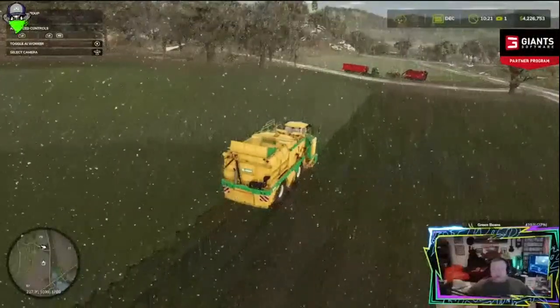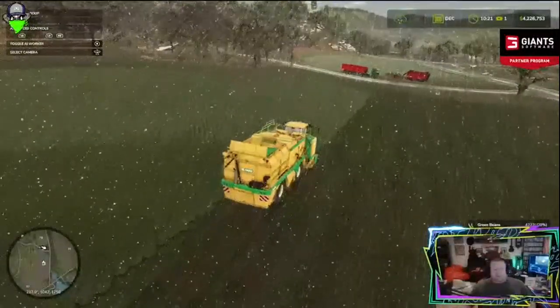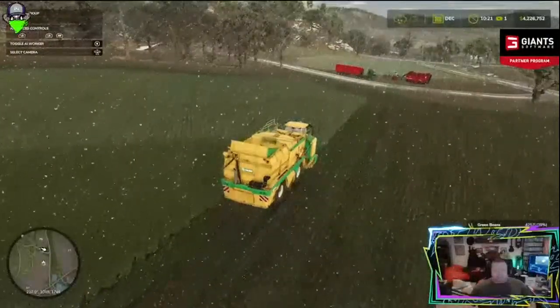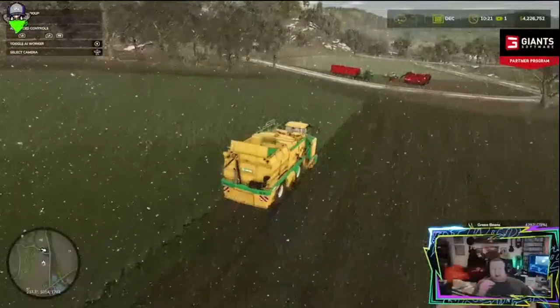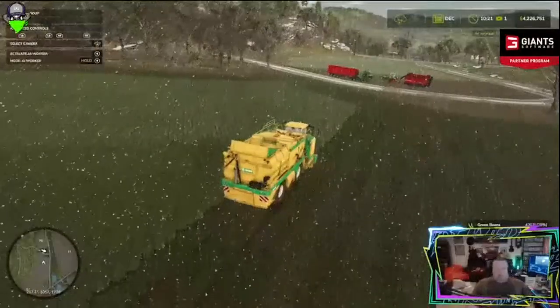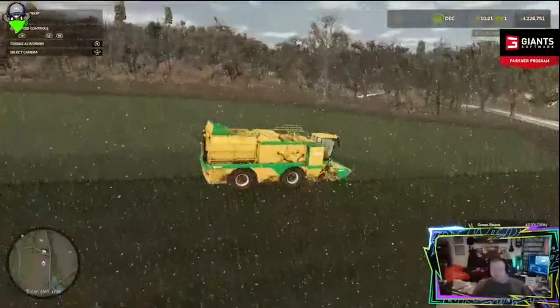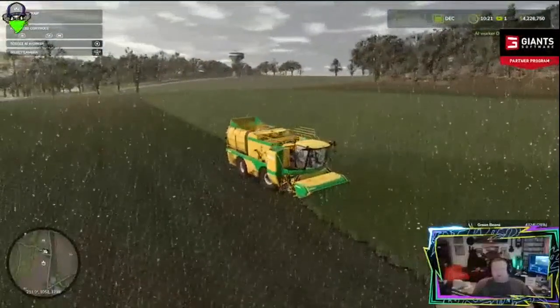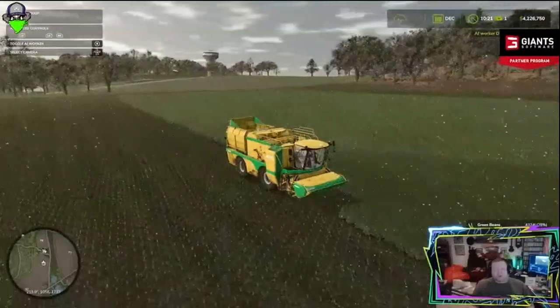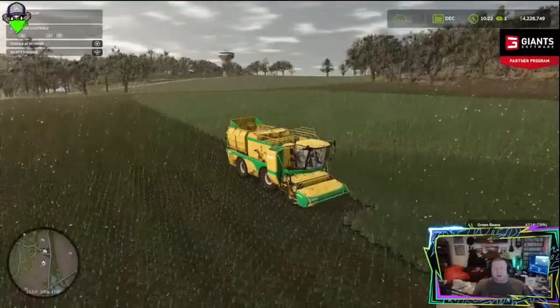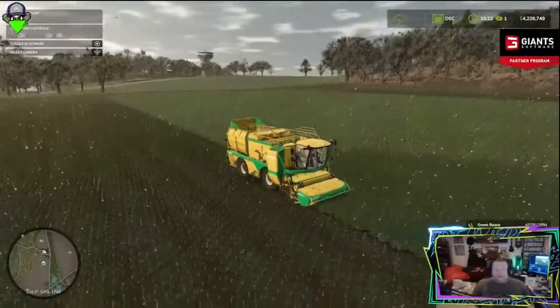Did you get his mod to load in-game there? Whose mod? X-Man's. Yeah, so I've got his mod in. Oh, because the link he gave me was a folder inside of a folder inside of a folder. Yep. Uh-oh, I screwed up. All right, cool.